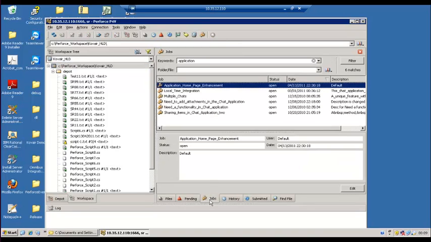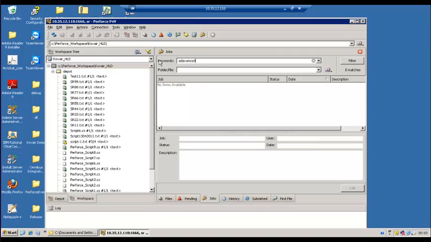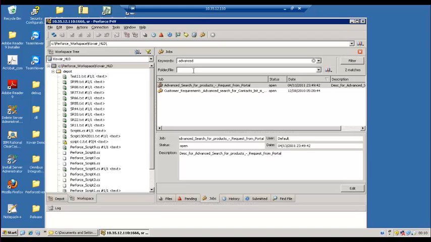So let's say I go to jobs and search. This is the requirement that has been replicated in Perforce automatically through the Omnibus infrastructure as a job for the developer to work on.